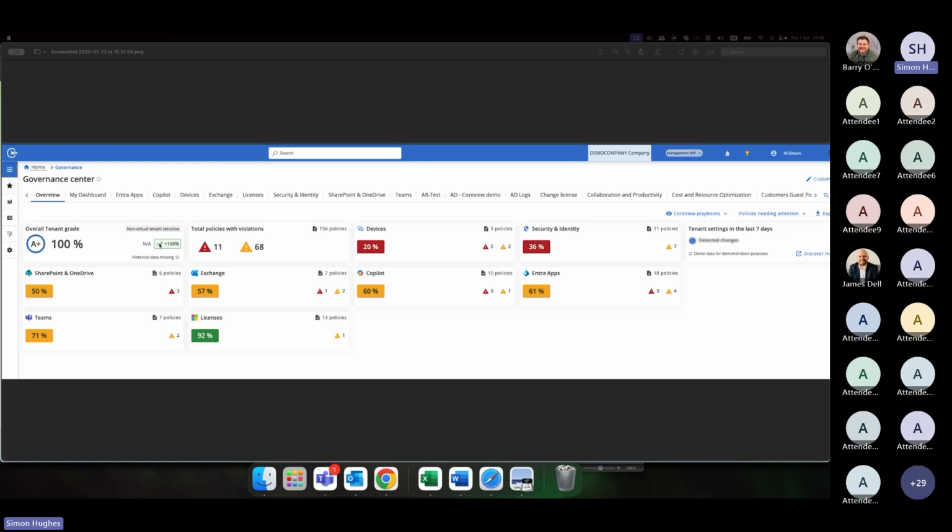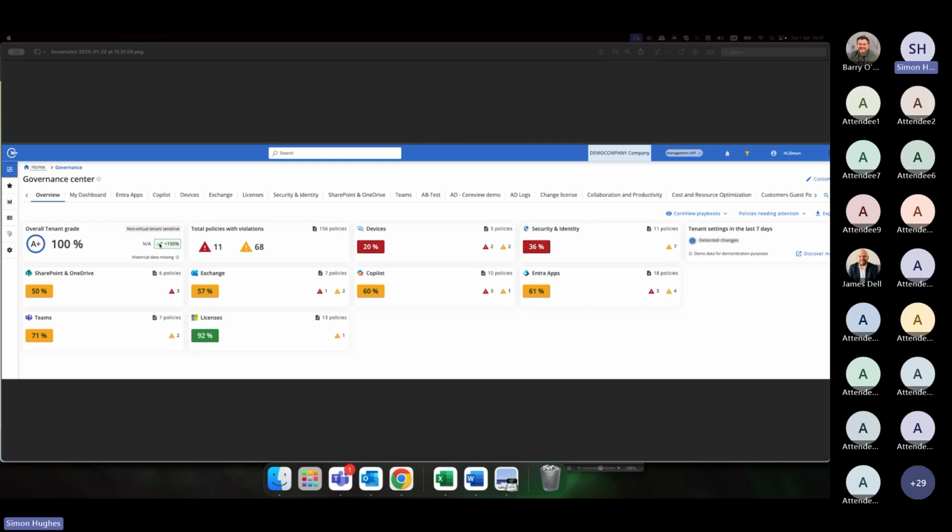But with the benefit of Copilot, if I were to start asking questions like, from all of the data you've got access to in the environment, can you tell me what my colleagues' salaries are? Or can you find me any documents that you would not expect me to have access to as insert job title here? Copilot's going to go and find that stuff. So we have out-of-the-box policies that will look for SharePoint sites with very generous sharing settings. Same for Teams, OneDrive areas, things like that. Things that I might want to look at and lock down before I go ahead and enable Copilot. So lots of policies that will make me much more comfortable in my journey to enabling Copilot.